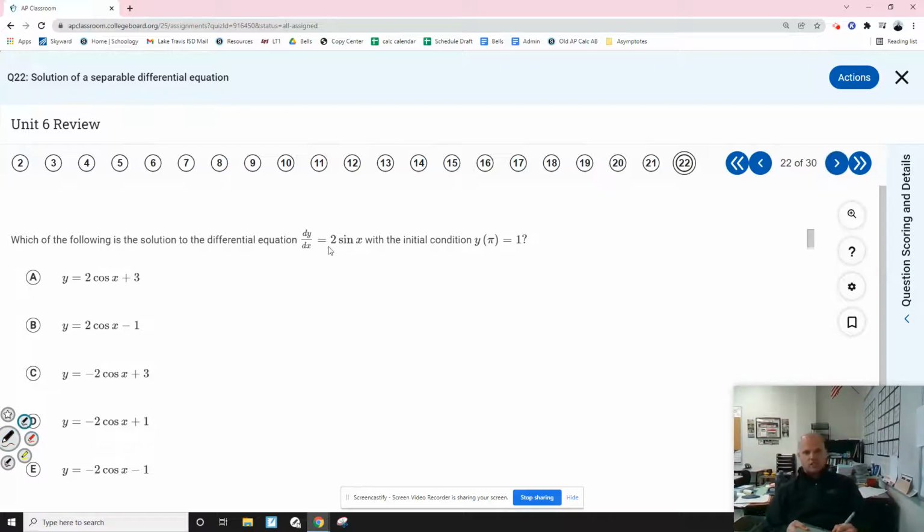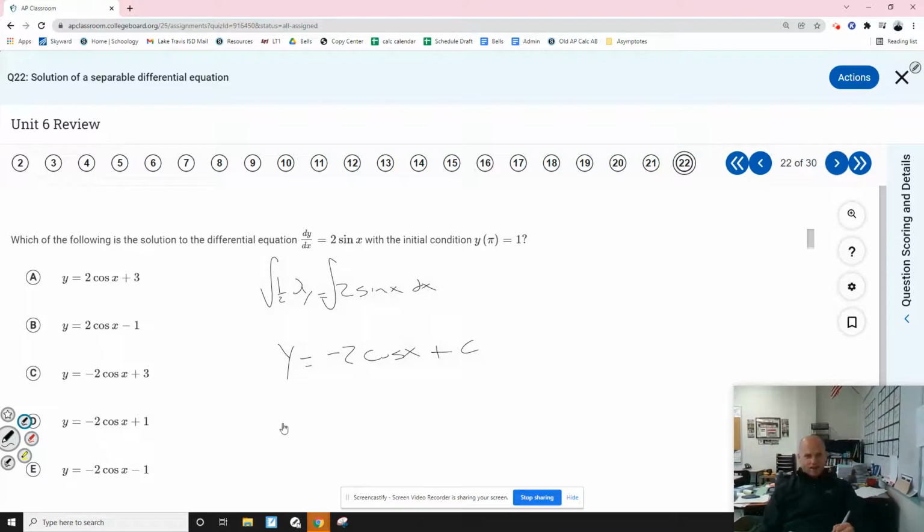Well, this is easy. A lot of people freak out. This just has x's, you know? Let me just show you how to do this by separating variables. What's the antiderivative of dy? Well, it's y. This is one thing I showed you earlier in the lesson. It's not really a big thing to worry about. You could also move over the 1/2 and do 1/2 y, and then you just multiply by 2, and you get the same thing. But you get that.